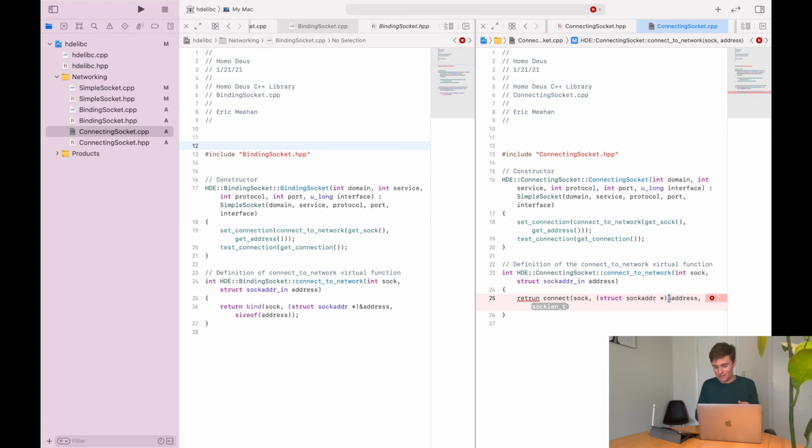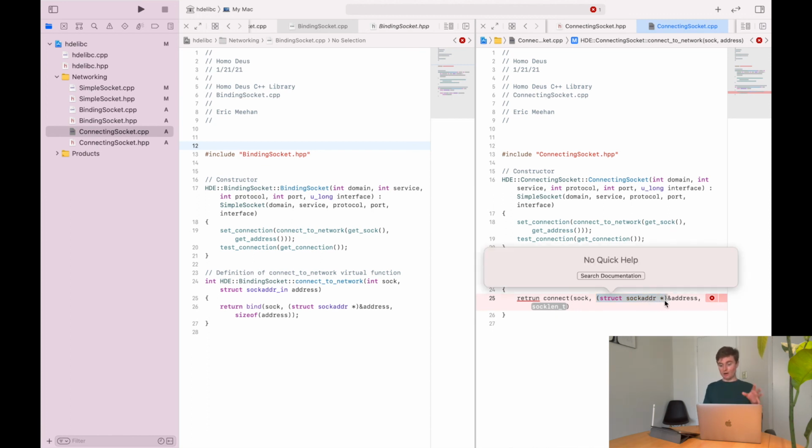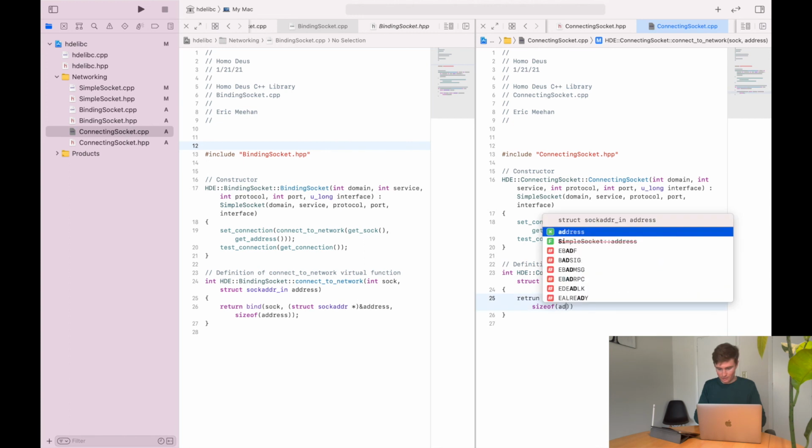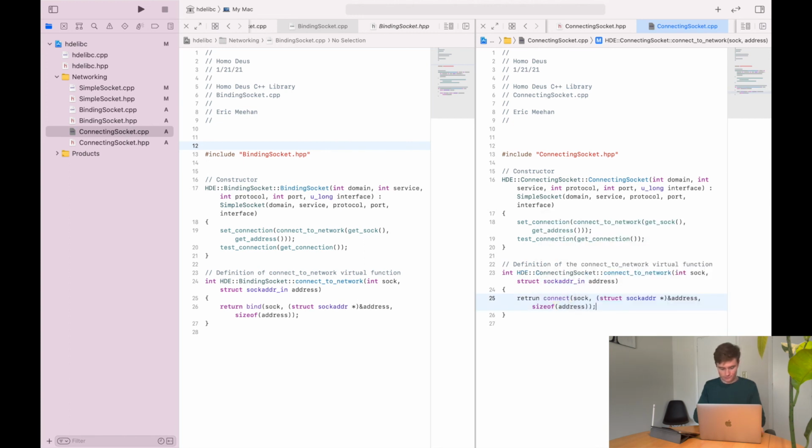So this is taking the value of what is stored in address and converting it to a struct sockaddr pointer. So it's a pointer to a memory location that holds this sort of struct and has the value of address in it. So anyway, and we'll say, not length of, but size of, and we'll say address.